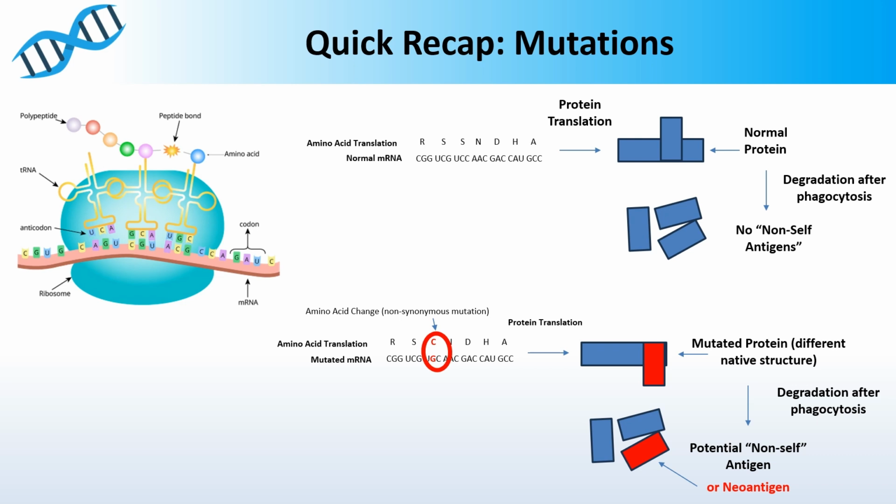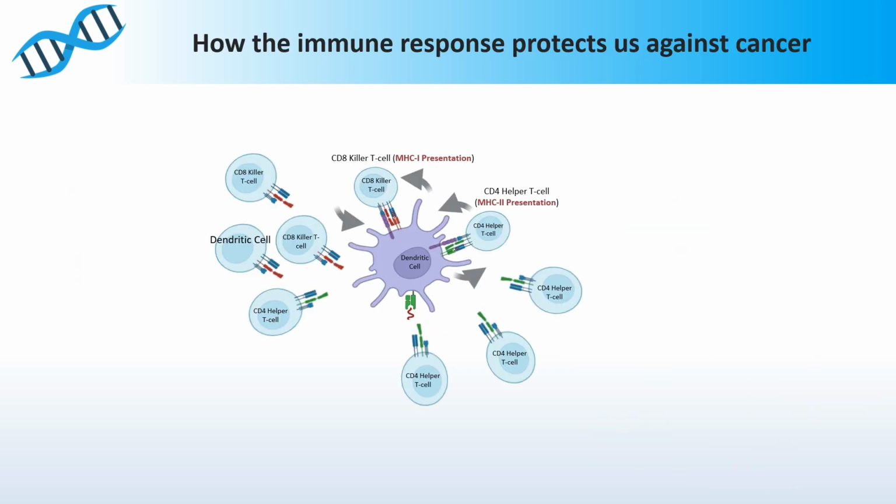So these neoantigens are distinct from other types of antigens that we are probably more used to hearing about that come from pathogens like viruses. But in any case, it's useful if the immune system can recognize neoantigens, because if they are seen as not belonging in the body, it will result in the body mounting a targeted and specific response against cells that express these neoantigens in order to eradicate them. In other words, the recognition of neoantigens as non-self initiates an immune response against cancer cells, just as it would against virally infected cells. So the main component of this adaptive immune response against cancer, or at least the ones that have received the most attention, are T cells.